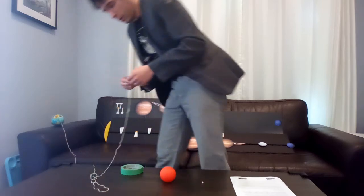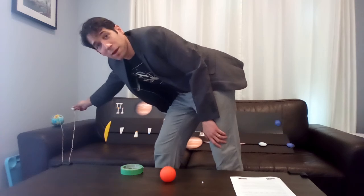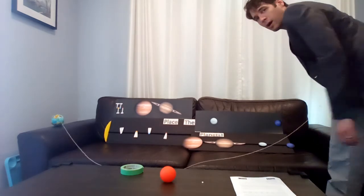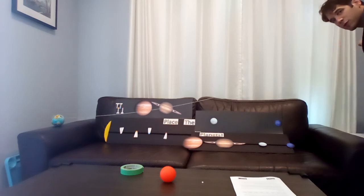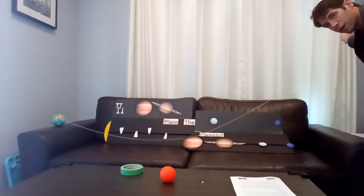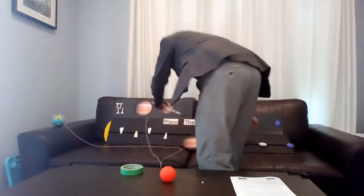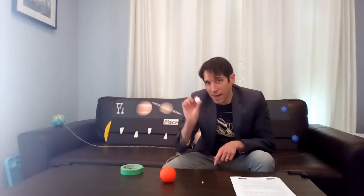And let me put this all the way over here, and let's see. People guess that the Moon is that close, right? Nope. I don't think I can fit it in camera, all right? Can you see it? My string is still not tight. Roughly there, all right? So there's my ball all the way over here. And yeah, I can't quite easily get it in the picture, can I? There's a lot of space in space, even between the Earth and the Moon. All right, that demo works a lot better in person, of course.